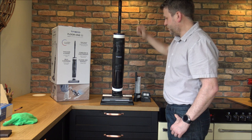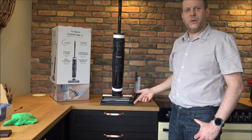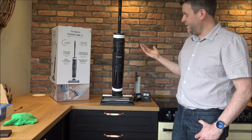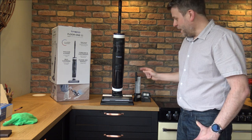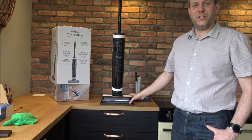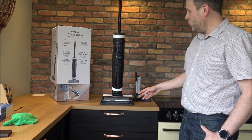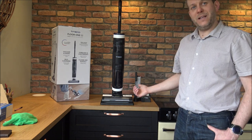Start self-cleaning. And what this will do is it will go, as it says, it's actually telling you what it's doing. So it's cleaning the brush roller. And all you need to do is make sure that it's sitting on the base, so it's not damaging the floor at all. And then when it finishes the program, then it will let you know.